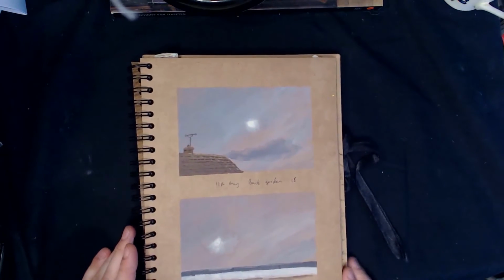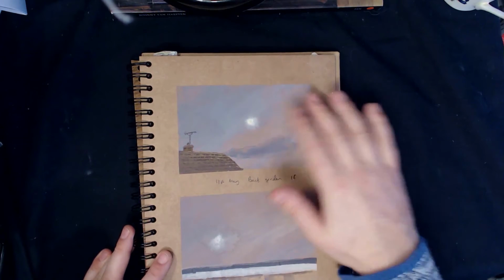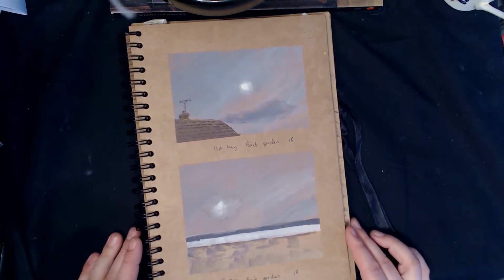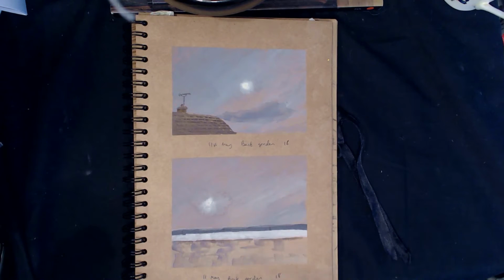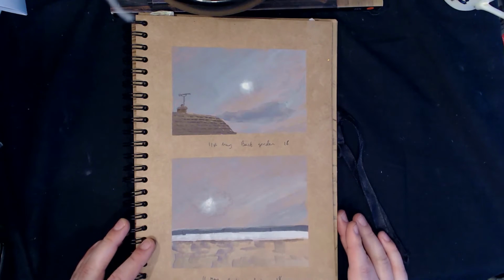Here's another one, simple, a rooftop, some light, and the side of the garage. Bit boring, isn't it? But if you imagine this scene, you could put a cat on there walking across or something, and you've got this. You can just add things to it for a painting. Nice easy ones.